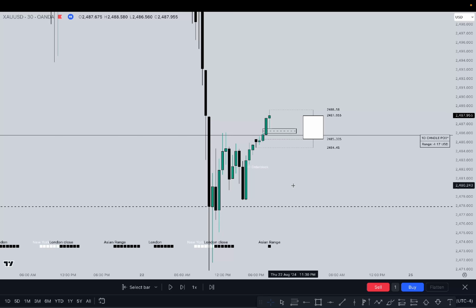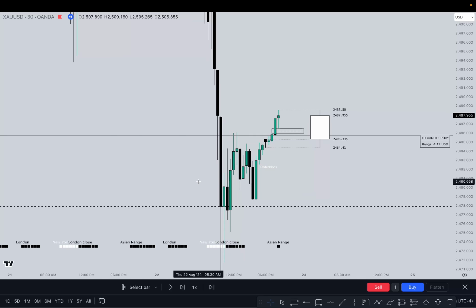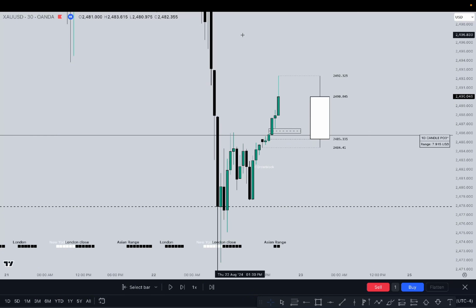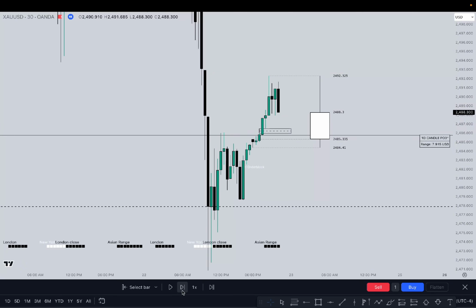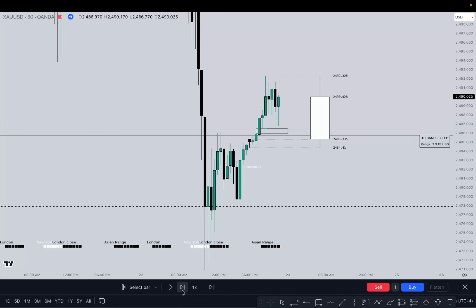We do want to see a wick created, so potentially we're looking for a sweep of liquidity. However, because of price wanting to reach away and leave this daily range, we can also see a lot of explosive price action towards buy side. And we might not get a perfect pullback towards this daily fair value gap and a perfect creation of the wick. So maybe we're just going to look for price action to run into the nearest fair value gap for our entry, right? Because we're already inside of Asia session. So let's just wait for a little pullback into the nearest inefficiency. Maybe a new fair value gap will get created here.